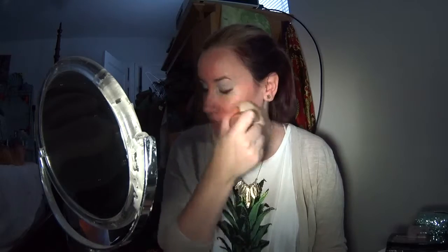I'm just gonna put a little bit of powder over. I'm not wearing foundation today because I did a mask yesterday. After you do a mask or any kind of treatment, it's good to just let your skin breathe for a little bit, so just stick to powders the next couple of days if you can.